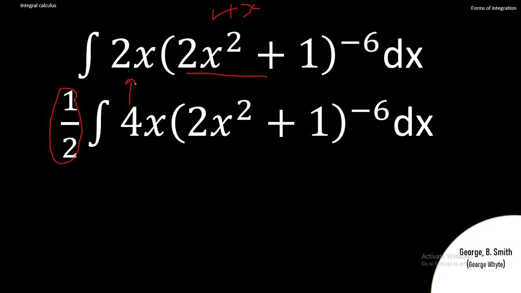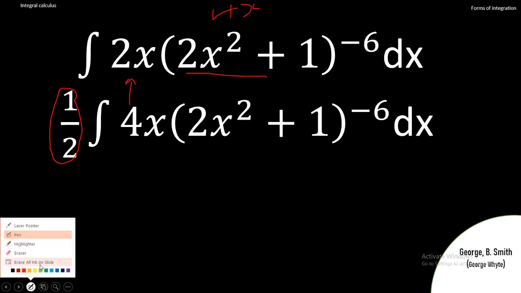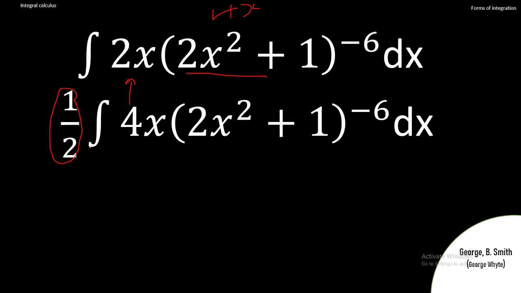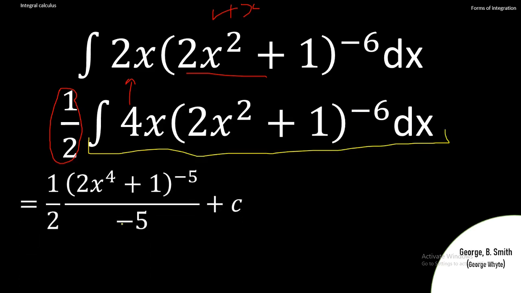So that's what we want to achieve, to have an expression that looks as though we've done nothing. We have the original term. Now what we have here, we already know the result to this, since we already know the form. So we are going to increase the power by 1, which will give us minus 5. We divide by still minus 5. We have this 1 over 2 in front.